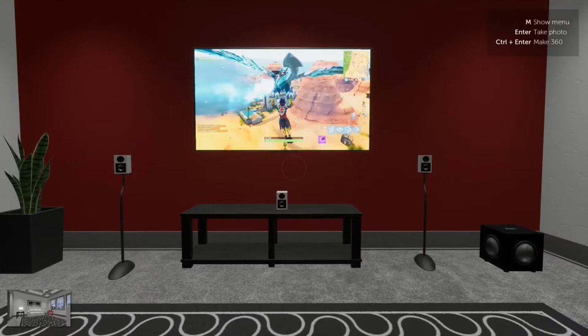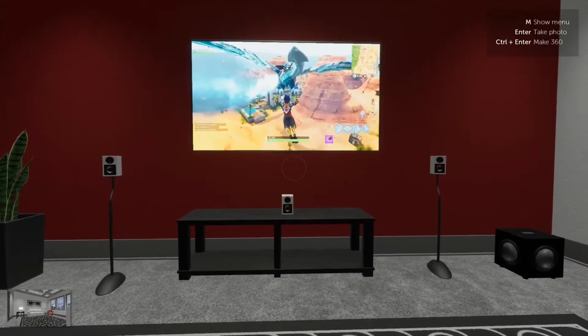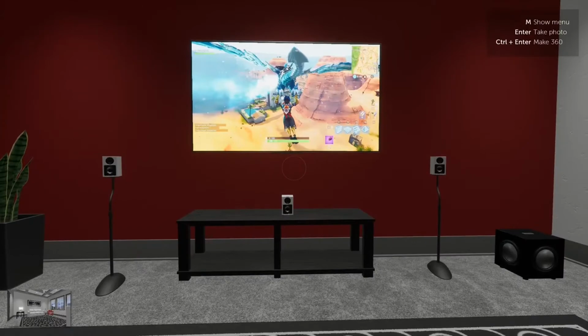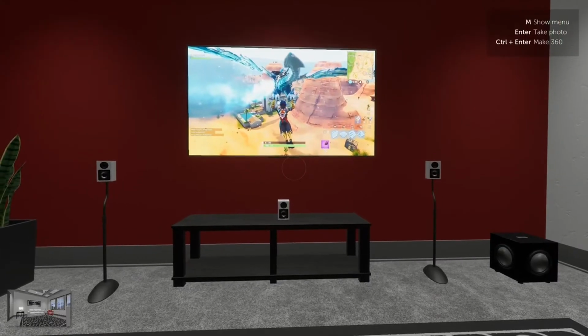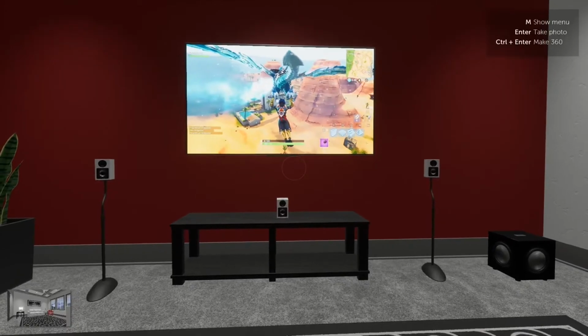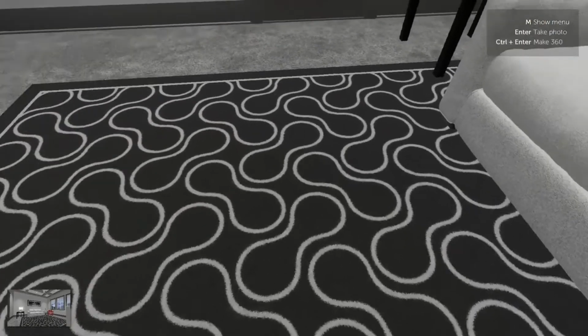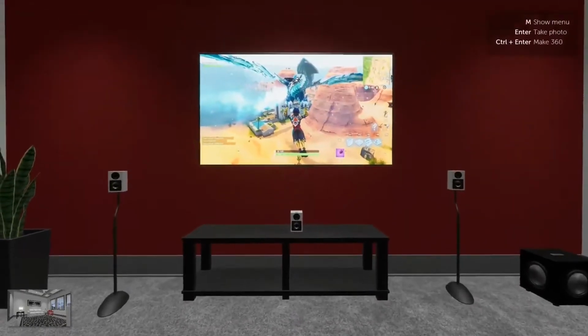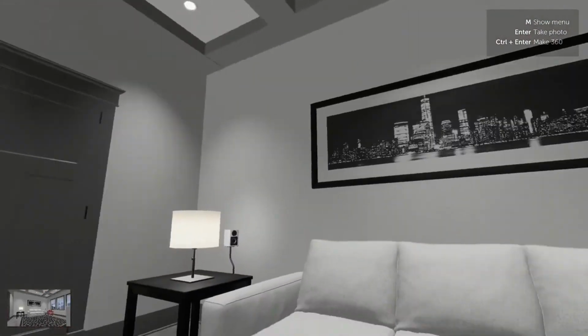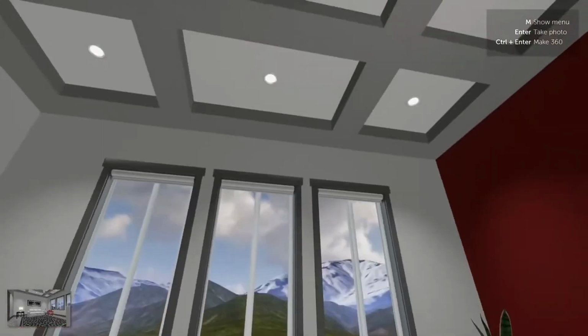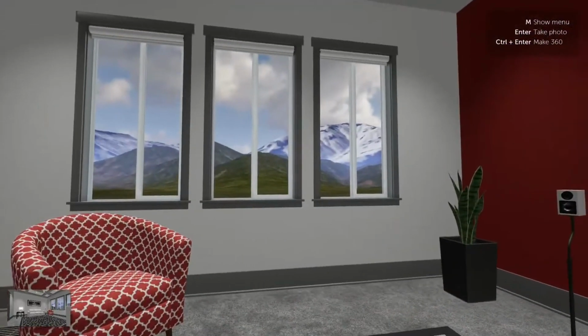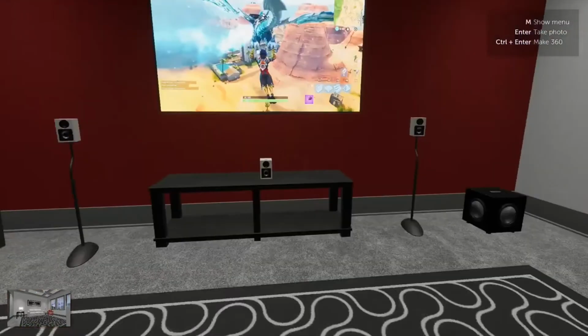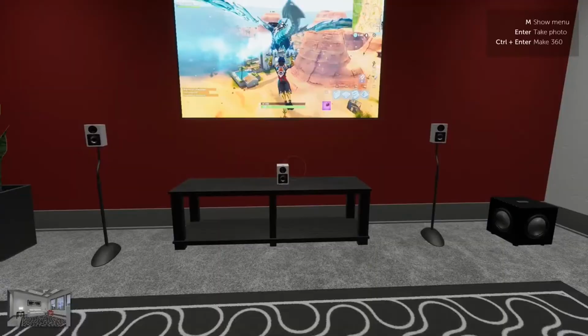We also have a new feature we're showing at CEDIA this year. This is a developmental feature that we should have out very soon. This is our 360 mode. So you'll notice in the top right corner there, it says Control plus Enter make 360. So what I'm going to do is pick a position in this room, and for this room, because it's so small, I'm just going to do it right here from pretty much the center of the room. I'm just going to take a quick peek around and see what things look like. Pretty happy with that. Yeah, fan looks good. Alright, so I'm going to hit Control and Enter. And you'll see this generates a 360 view.